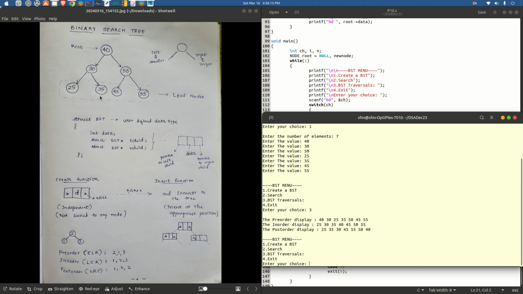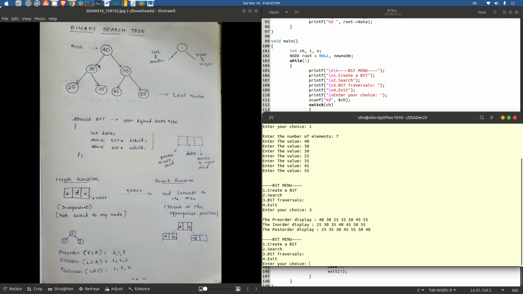So 25, 30 and 35. Have this simple tree as your understanding, and then correlate it to bigger trees, or binary search trees which have multiple levels. So left, center and right. Go deep down, left, center and right: 25, 30, 35. So we have completed one level, and we have completed the left part.